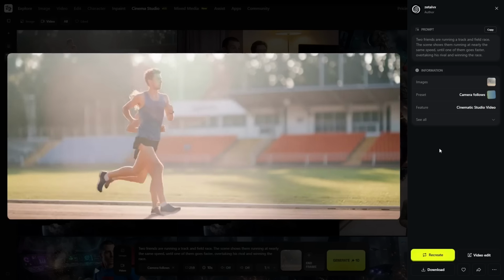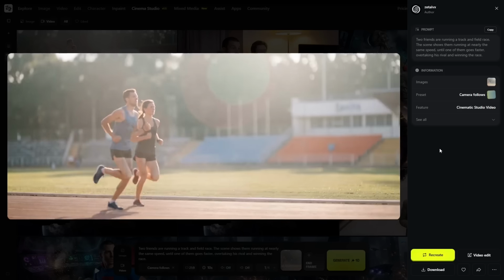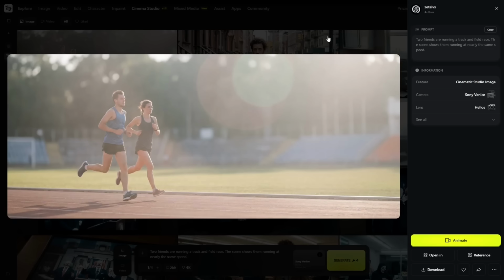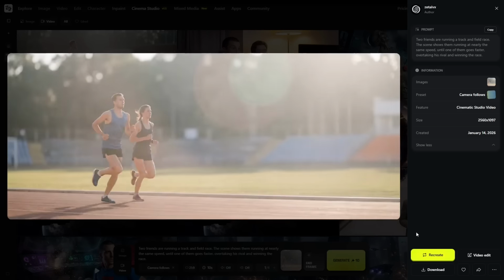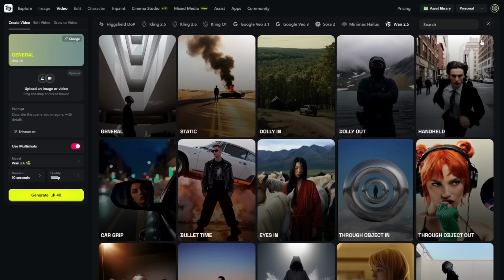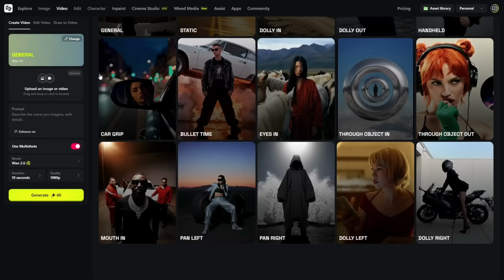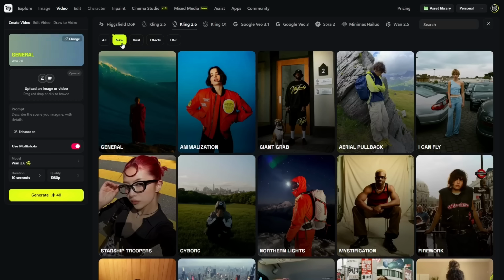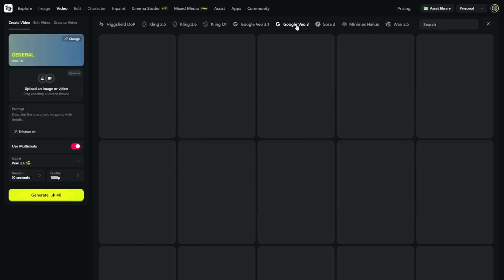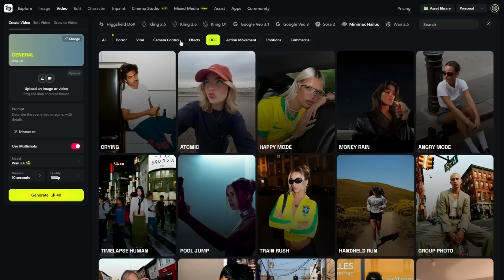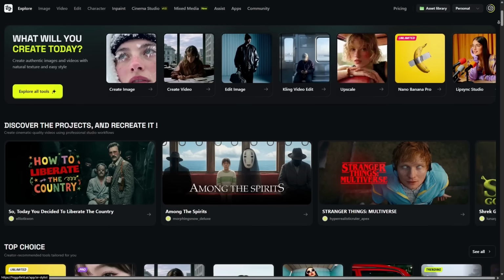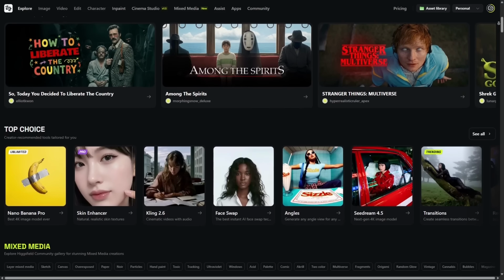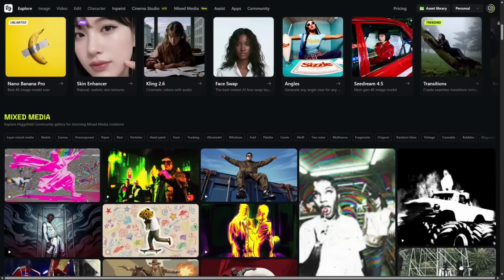I've been creating different types of content, and the platform has proven to be one of the most affordable and versatile options out there, both in terms of available models and creative tools. I've also had the chance to test other image models like Flux, Z Image and Seedream, as well as video models like Kling 2.6, which you've already seen in some of my previous videos. It's a very powerful model, especially with its built-in audio support. By combining image and video models together, it's also possible to modify and refine existing scenes, which makes the platform extremely flexible compared to many other tools.